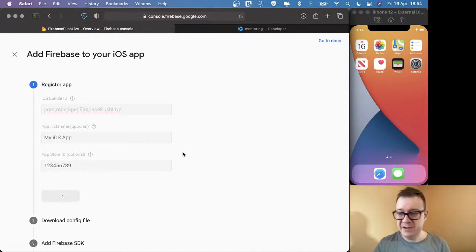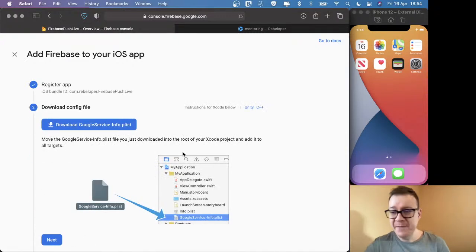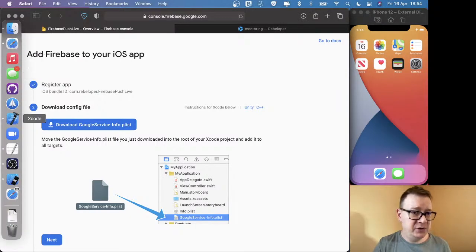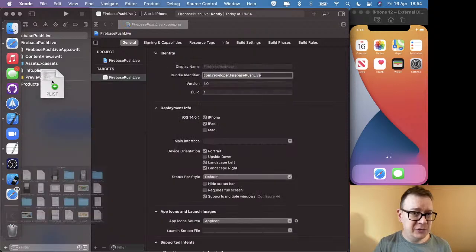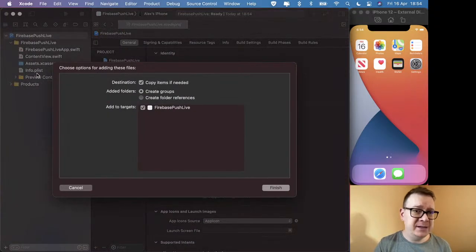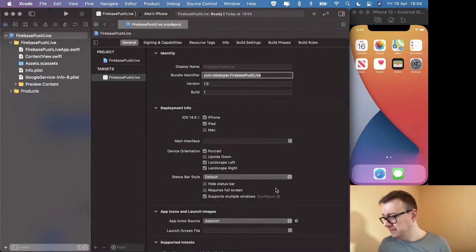Next up, we want to download the GoogleService-Info.plist file. Go ahead and tap on this nice blue button, and it will be downloaded. Now open up Xcode and drag and drop it in. I usually add it underneath the Info file. So let's click on finish right over here.